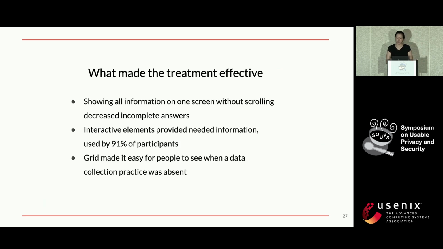All right, I want to summarize what made the treatment effective. Showing all the information on one screen without scrolling really decreased incomplete answers, because the treatment is compact and shows everything on one screen, whereas with the control there's a lot of scrolling and clicking. Then the interactive elements provide needed information that was actually used by 91% of the participants. And lastly, the grid made it easy for people to spot when a data collection practice was actually not there.